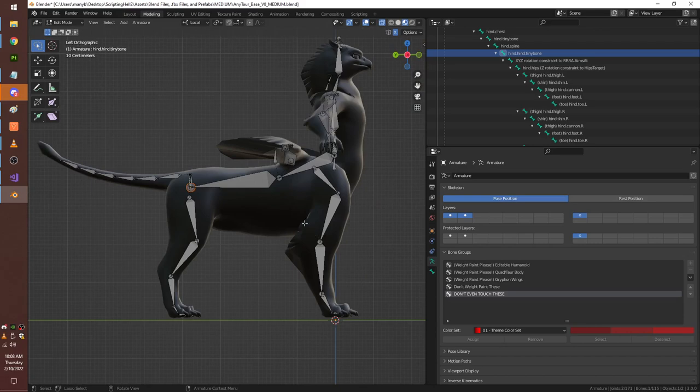When you are porting a model and you are approaching your torso weight paint, it's pretty common for models to be one of two ways. Either they have a vertex group that you can repurpose for a bend bone, or they don't. Generally, models will have hind hip weight painting that you can just rename to be this hip bone. Most of them will have something in this area that you can rename as hind spine. Most of them will have something up front that you can rename as hind chest.